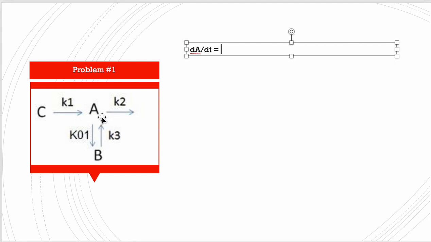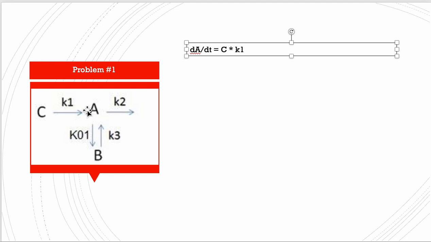Let's go ahead and work on this letter A. The first thing I like to do is start with all of my inputs. So here is an example of one input pointing towards the letter A. We can see that this input is K1, and the letter is lowercase. That indicates that it's a first order reaction and we will have to multiply by the driving species at the blunt end of the arrow, which in this case is C. Because we're working on an input, this value is going to be positive. And since it is a first order, we're going to multiply these together. So let's go ahead and write that C times lowercase k1.